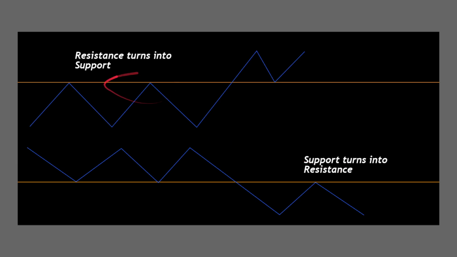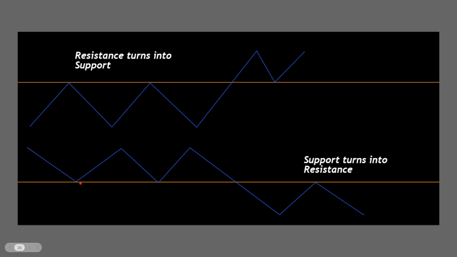So in this case, here's our resistance, this top example. Price is coming up, it's rejected. Price comes up again to the level, it's rejected. Price comes up again, finally breaks past the resistance level, and it's up here. At this point, if price comes back down and retraces back to this level, it will act as support. And since it was so significant, we could say that this could be a significant level of support. And the reverse works as well, where support turns into resistance, considerable resistance at that.